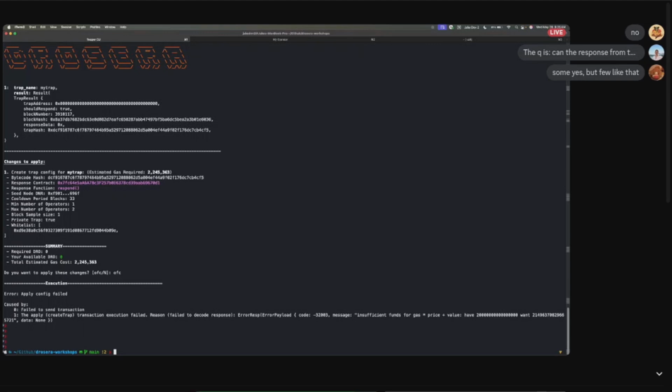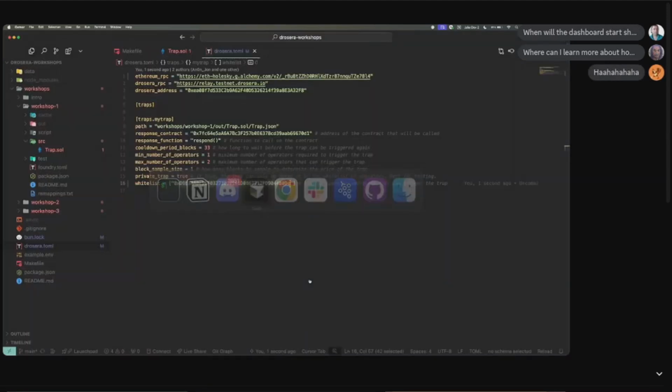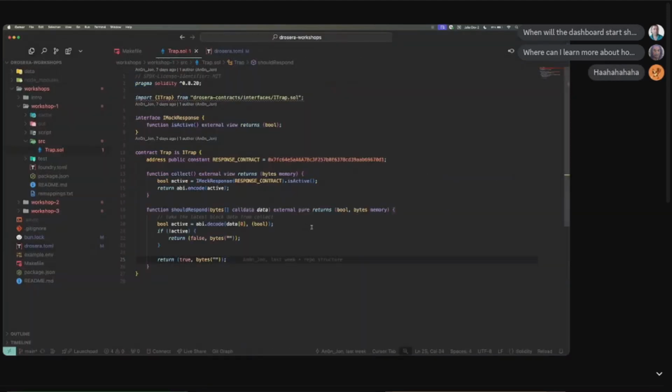Husky's had some volatile gas prices lately. Take some questions in here. Somebody said, can the response from the trap be executed in the same block in which the trap was triggered? And the answer is no. It will be at least one block after something was detected. So if you found something and sent that back to should respond, it'll be at least the next block for it to actually do something.